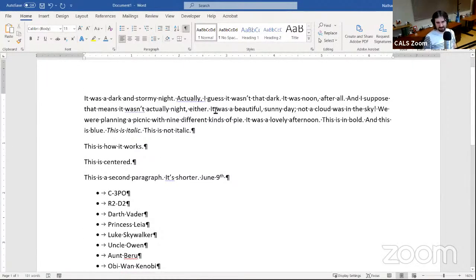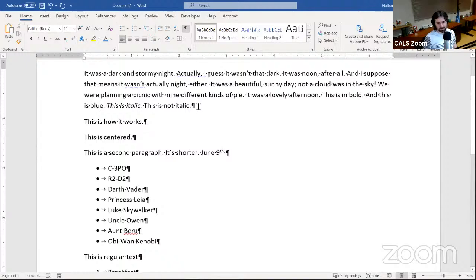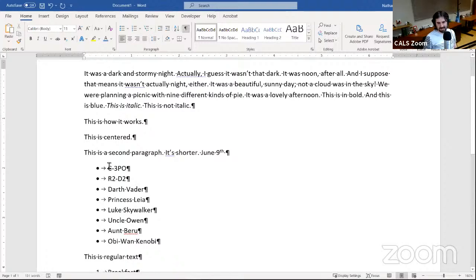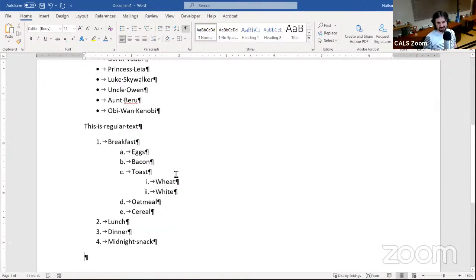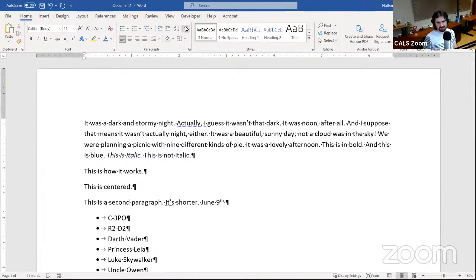There's a little dot in between each word to represent the spaces, which normally are invisible. There's a little paragraph mark at the end of each paragraph where I hit enter. There's an arrow wherever you've indented. Those are all the ones we see right now, but there are some others that I can show you a little later. I'll click the button again to turn that off.